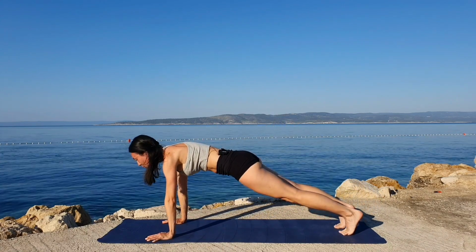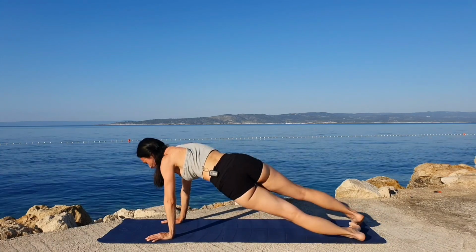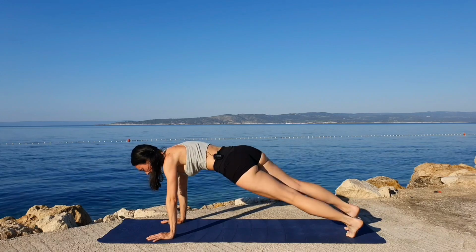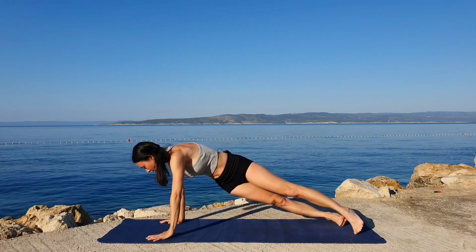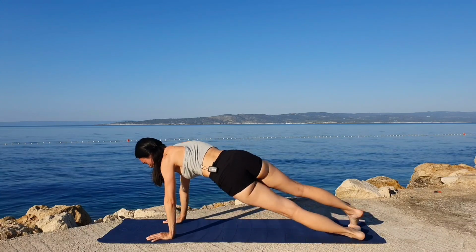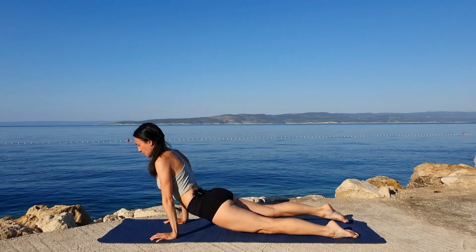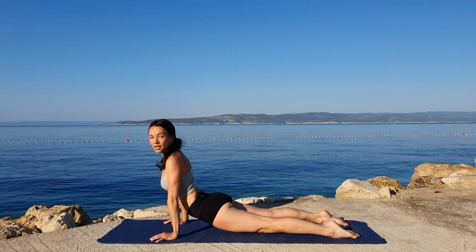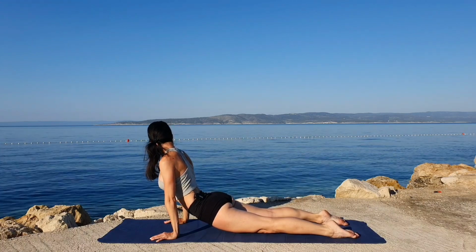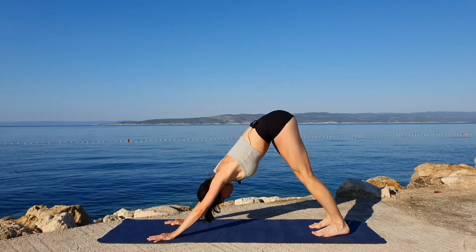Lift your heels up, take your plank position and alternately move your hips from side to side, left, right, left, right. Take your Chaturanga Dandasana, inhale, upward facing dog and exhale your gaze behind your left shoulder and through the center to the other side. Inhale and exhale downward facing dog.